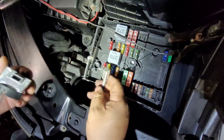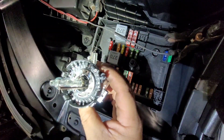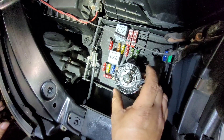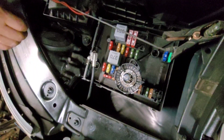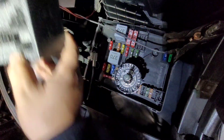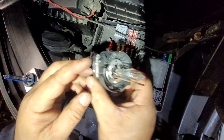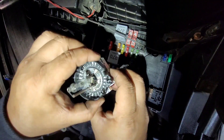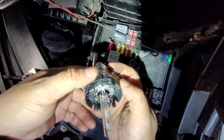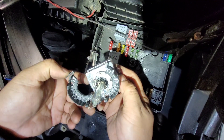For this plastic piece, you're going to transfer it to the new bulb. We've got a new bulb here. Don't pull this out forcefully — it will break. There's a tab here you can press. This is the lock, so to unlock it just press here and open it like that.